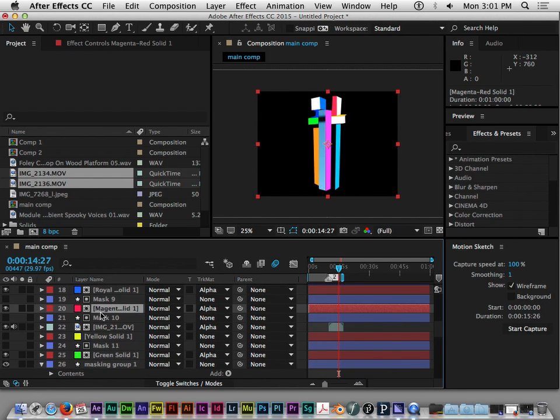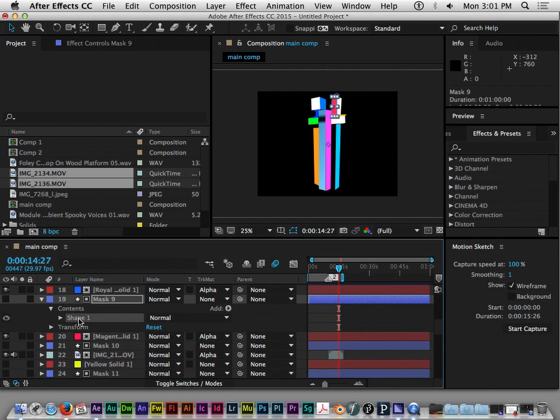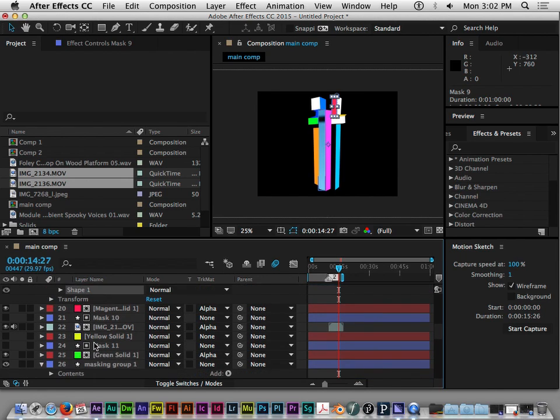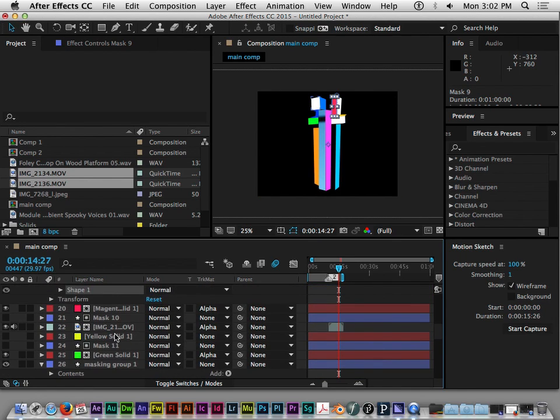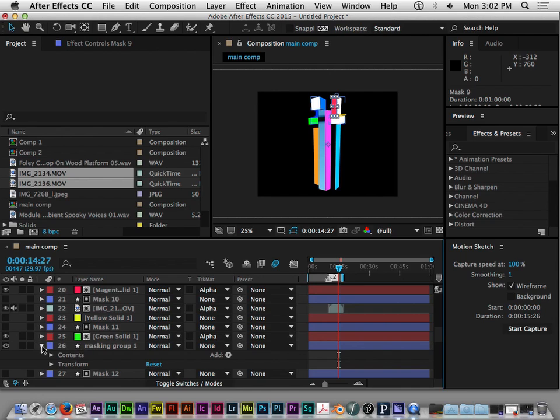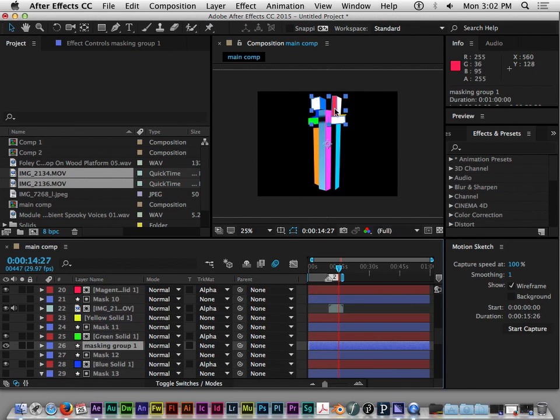And then I'm going to go up to this red mask, mask number 9. I'm going to go into its contents, and I'm going to copy that shape from that layer. And I'm going to paste that also into my group, once I find the group. Mask group. Yep, right there. And paste that one in. All right. And now that I've got that, now I can show something new that shows through those 3 areas specifically inside the timeline.